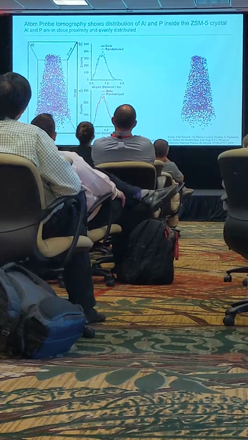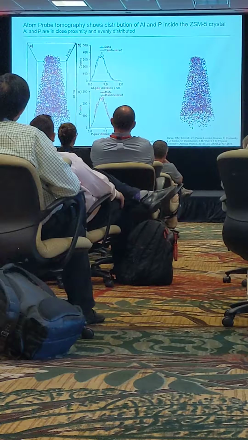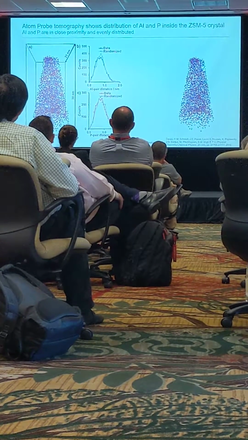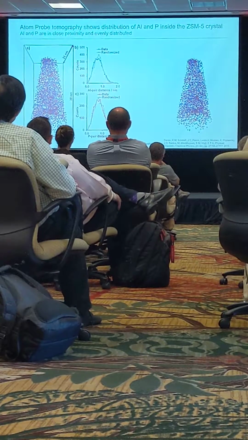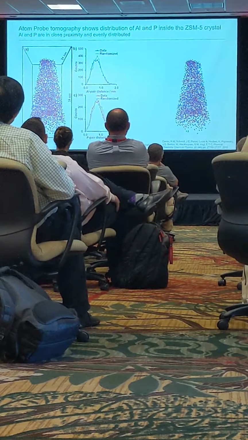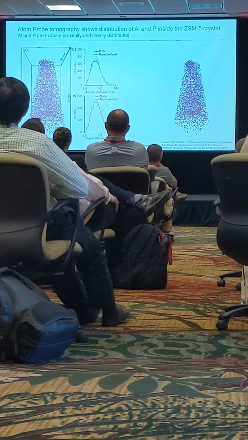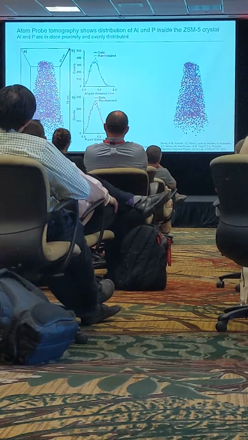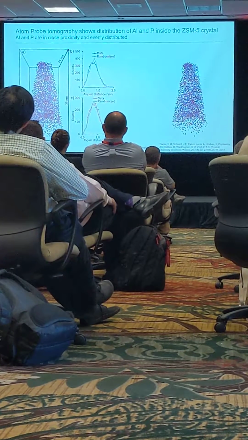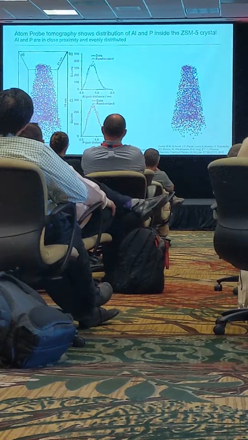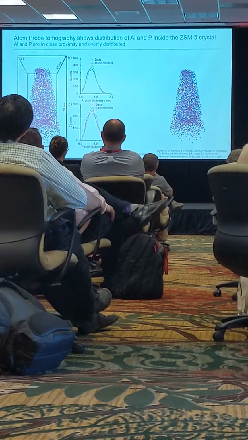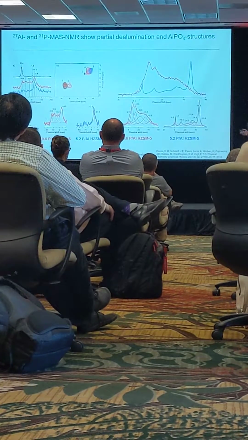There's a mathematical technique called spatial statistics, and we can put together what we would consider a random distribution and plot it. You see those in the middle. And we can compare the experimental actual data to that theoretical random distribution. Plots line up pretty nicely. So we know in this particular case, we phosphated the crystal in such a way that we got a nice even distribution. So that's very insightful. But we want to know more.